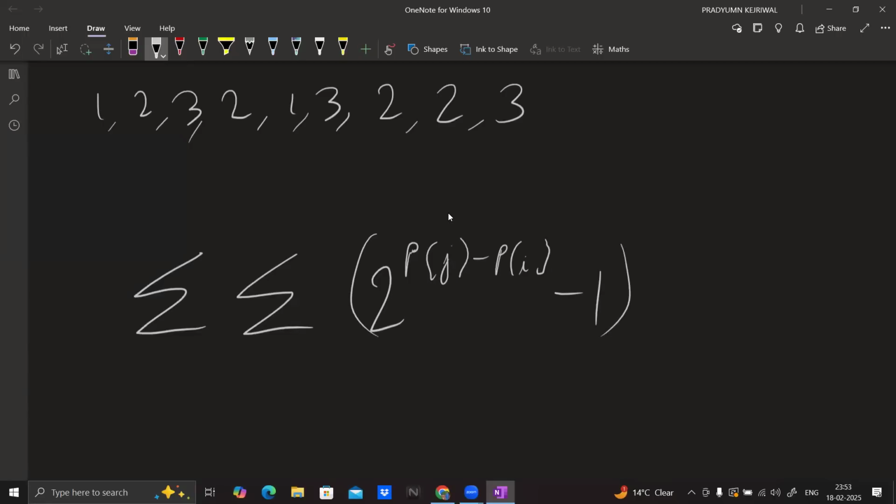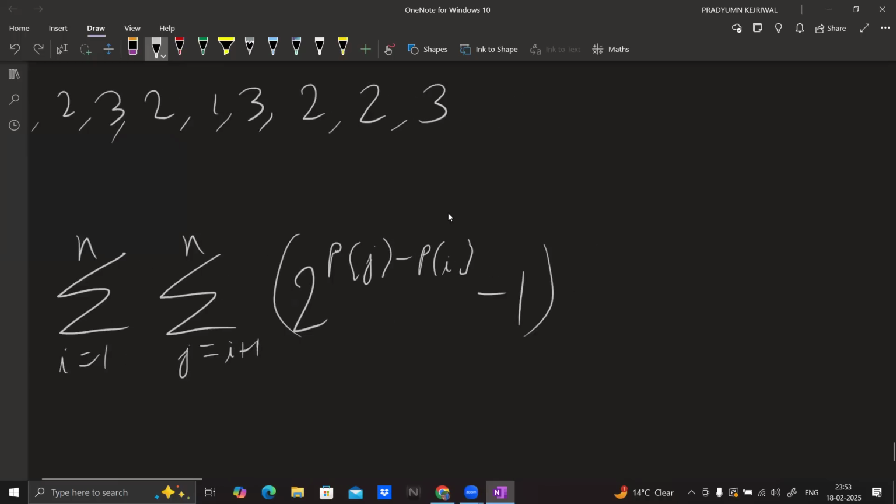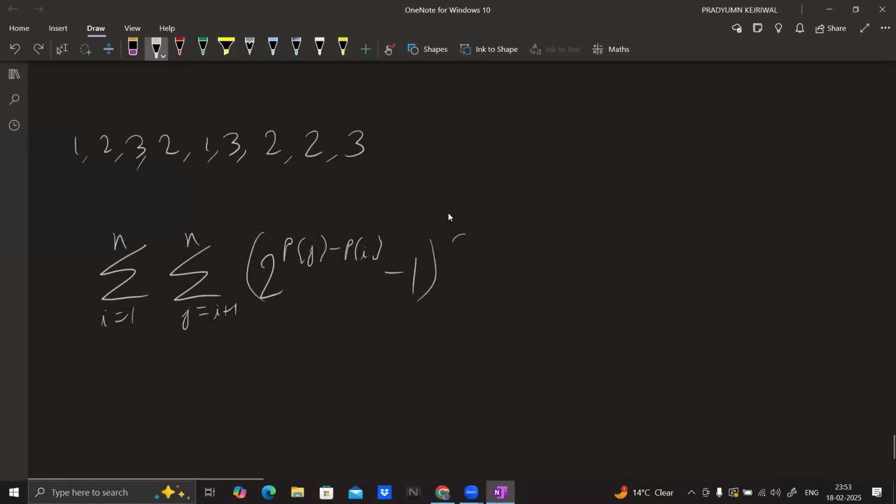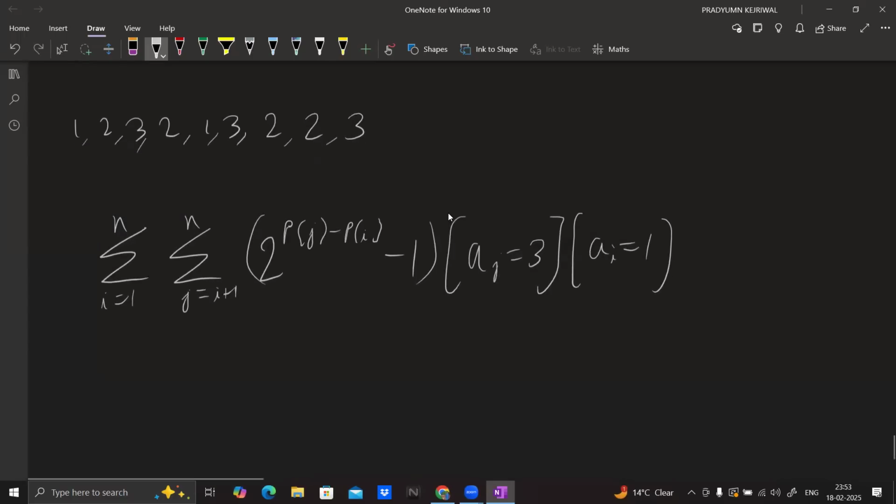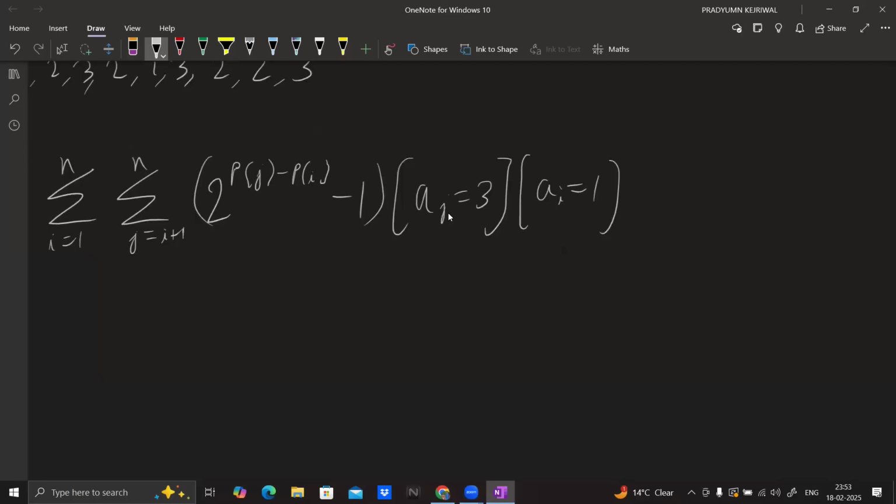We just want this for j equal to i plus 1 to n and i equal to 1 to n, such that a of j equals 3 and a of i equals 1. So basically this is what we have to find.